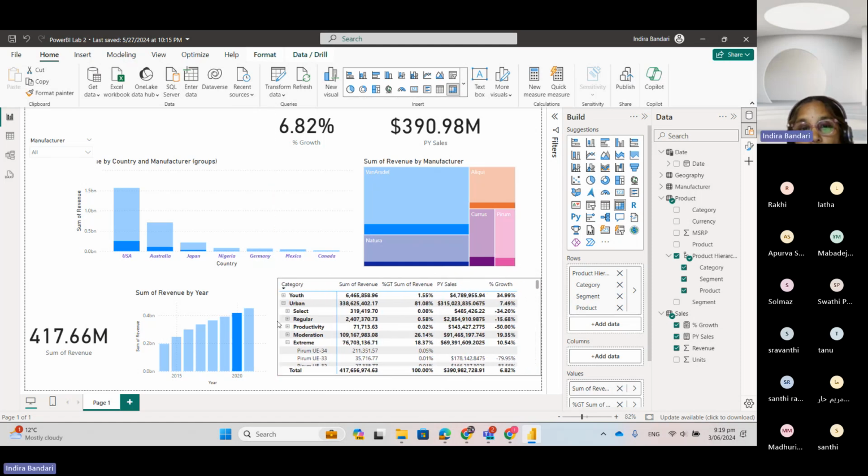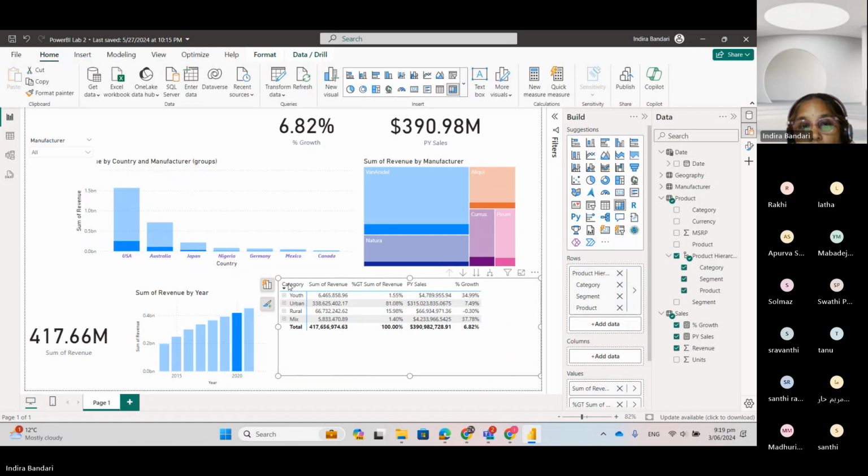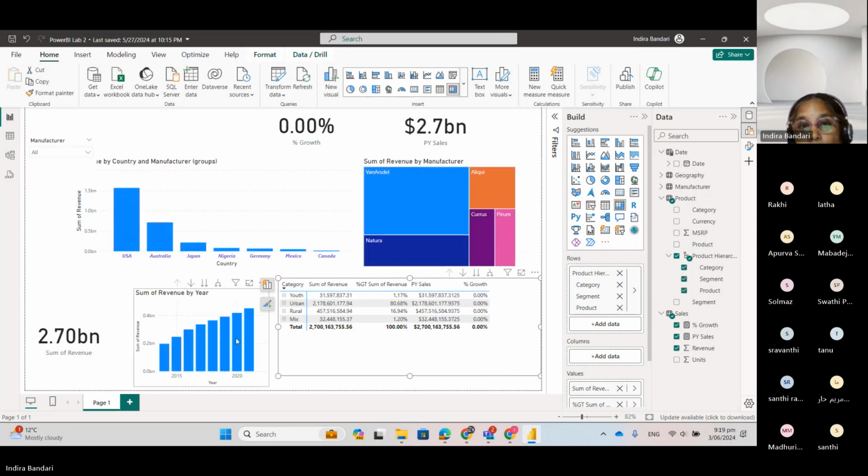Can you all see these 1, 2, 3, 4, 5 columns in the matrix visual?